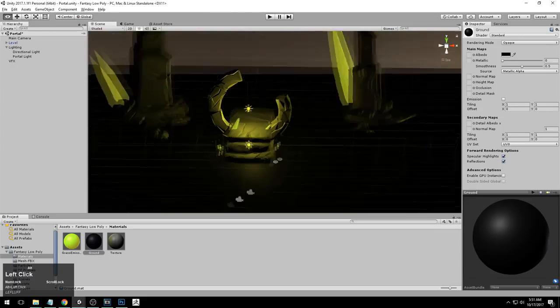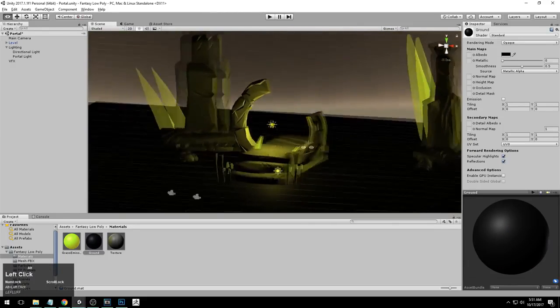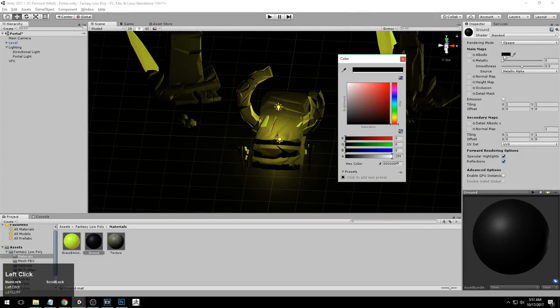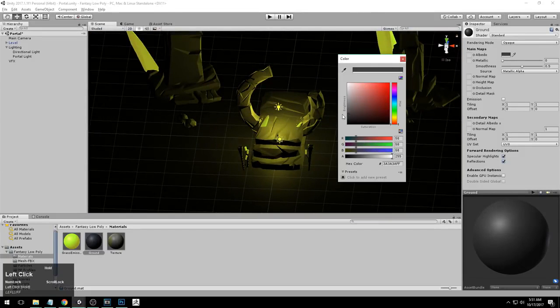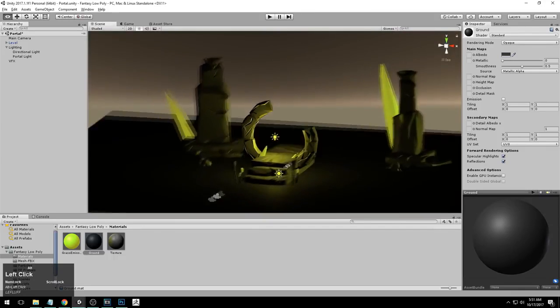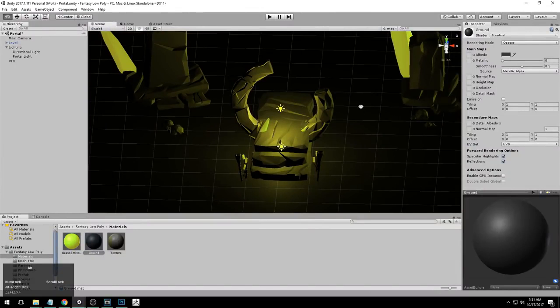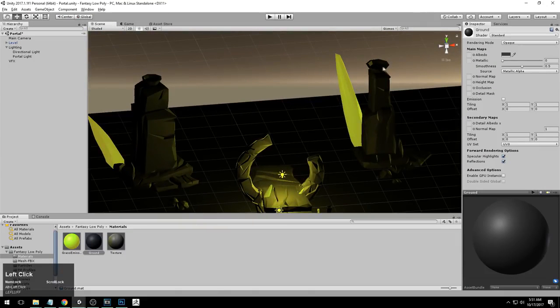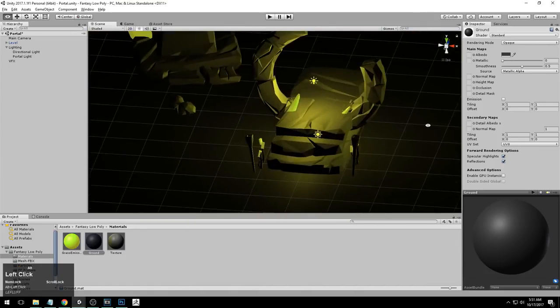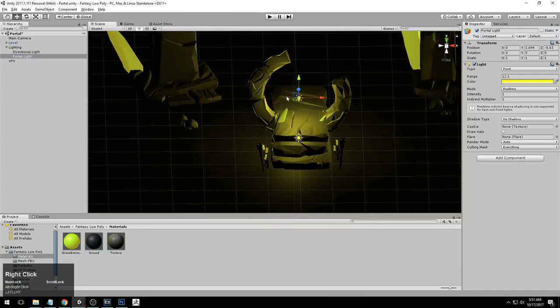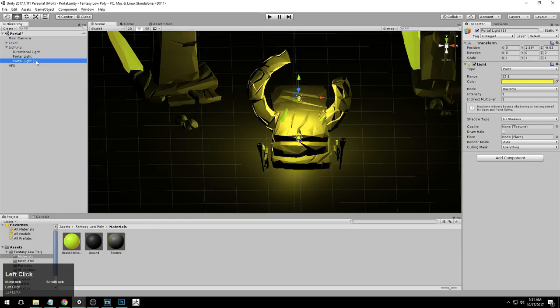Because I don't want the colors coming from the lights to be too much on the ground. Maybe put this here a bit. Something like this. Yeah. Alright, so after this is done, we are going to add a bunch of point lights into our torch here and our fire thingies here. So we can just duplicate this, hit Ctrl D, and rename this. I'm just basically double clicking to enable the naming thing. I'm just going to name this torch light.